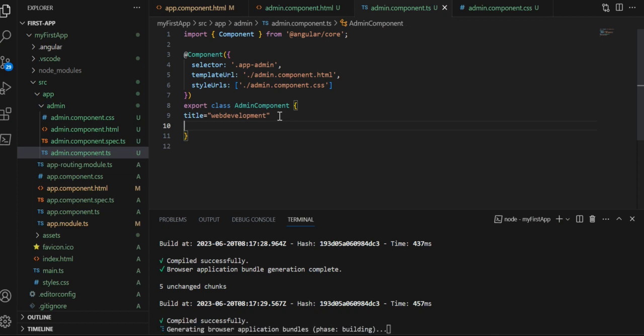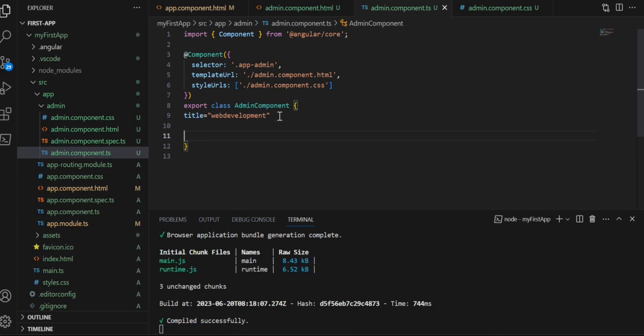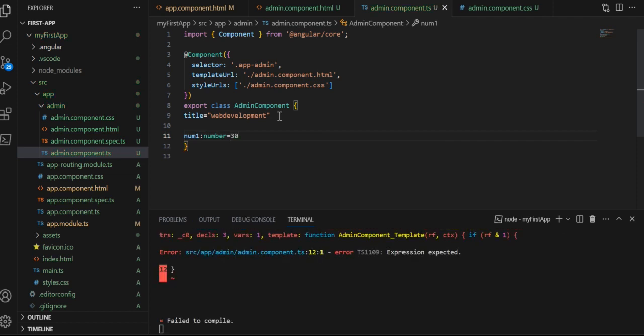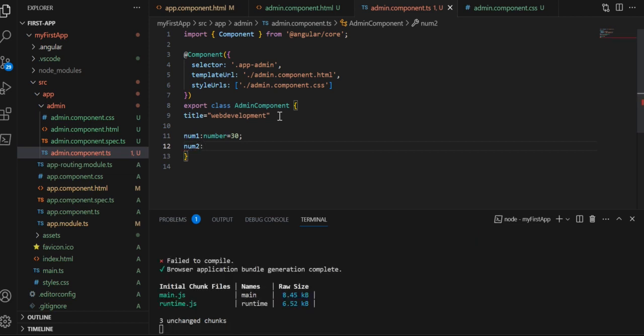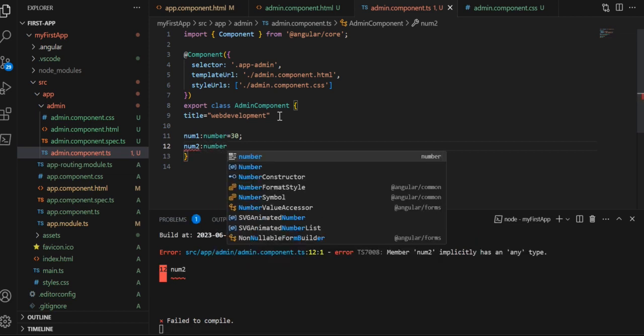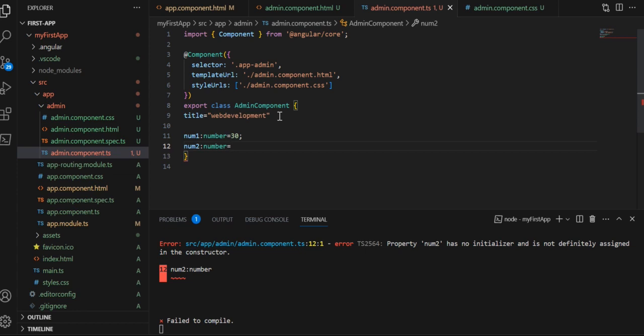For example, you can give num1 with number 30, okay, and num2 with number 40.